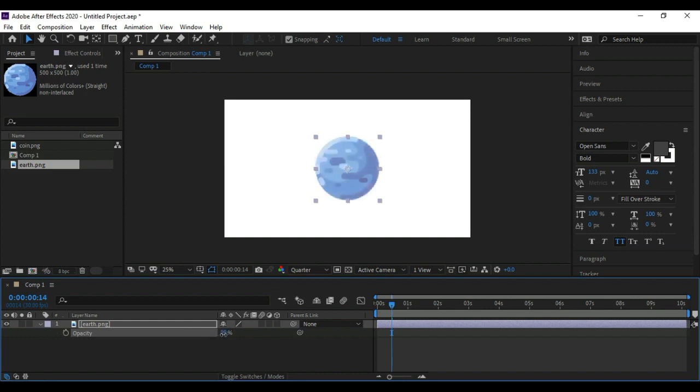Now, in order to animate, let's put it to 0. Make sure it is at frame 0, and now select this, go to 1 second and increase this to 100. You can either type this value or change it with the help of the mouse.